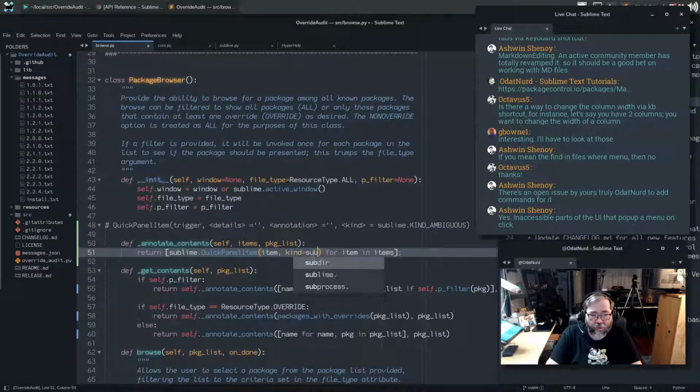Kind is equal to sublime.kind keyword. I'm not 100% sure that I'm doing this part correctly. I don't think I've ever played with this previously.